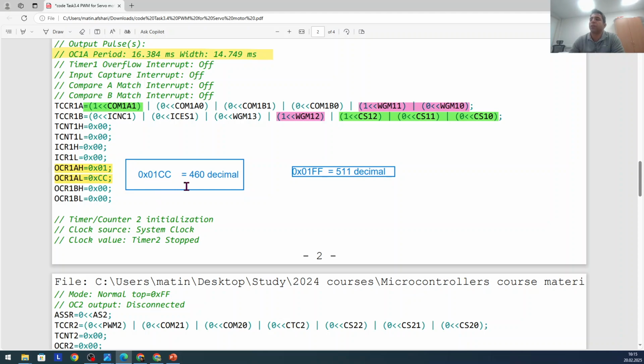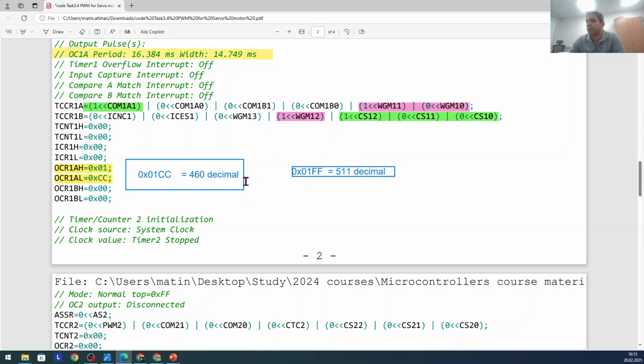When the timer count reaches this value 460, it turns off the output, and after that it continues counting to 511, and between this range 460 to 511 the output is off.